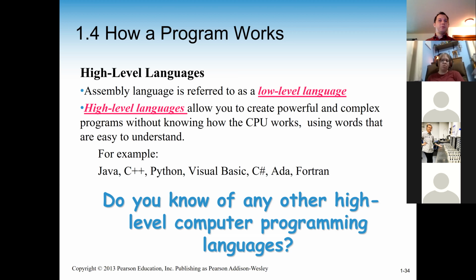Here's a list of examples of languages. There's Java, C, C++, Python, Visual Basic, which has now been displaced quite a bit by C#. Fortran is an old language, but sometimes those systems are still running. Ada was developed to be very secure. It's supposed to be for secure applications, although it's not used so much. I guess in some places they might use it.